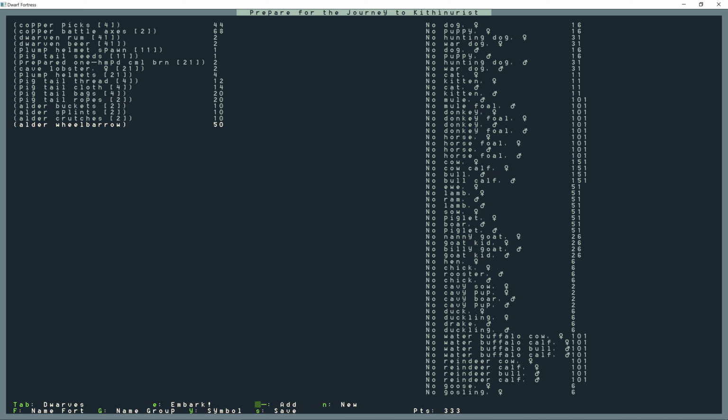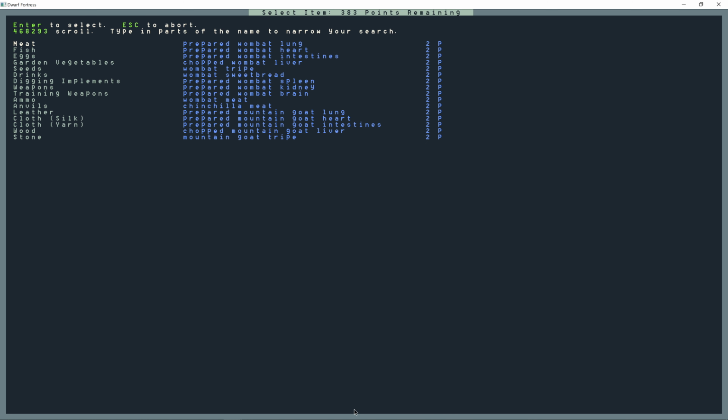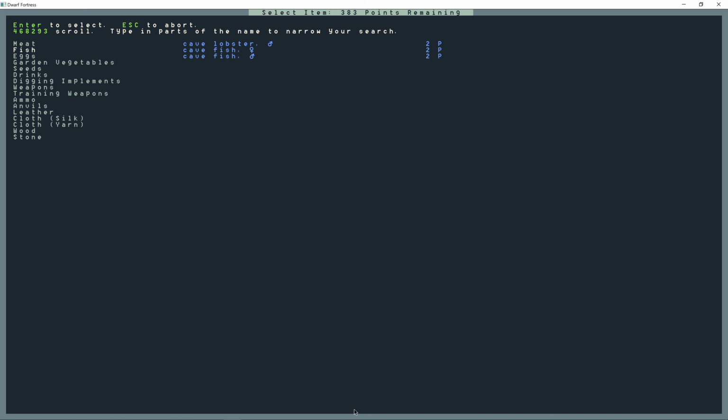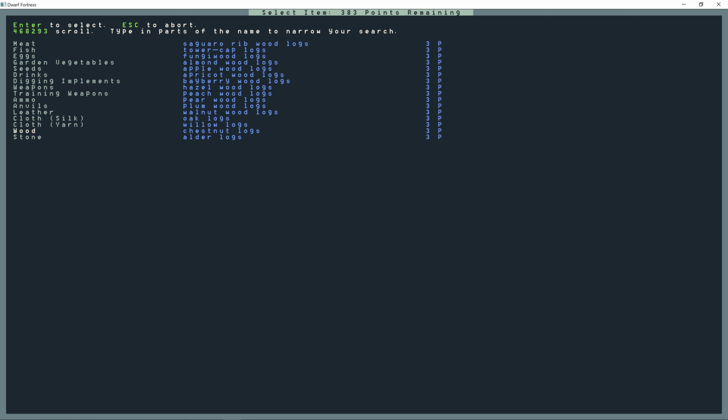The wheelbarrow I can make, but I'll make the wheelbarrow. So now I'm going to add an item. I'm going to hit down here on the Embark. I'm going to hit N for a new item. So N. I'm going to scroll down in this list to wood. Just enter. Oh, I don't have to press enter, just right.